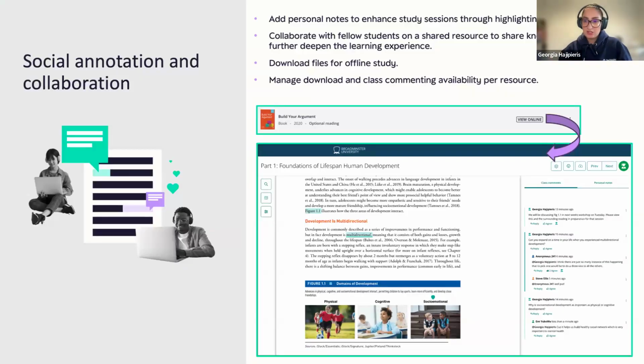One thing to note, which I think is really important: when speaking with our librarians, we specifically heard that the view online button is really important, especially for licenses when it comes to e-resources. So what we've done here is, if a reading list item already has a view online button that links directly to the e-resource, you won't be able to upload to that particular reading list item.